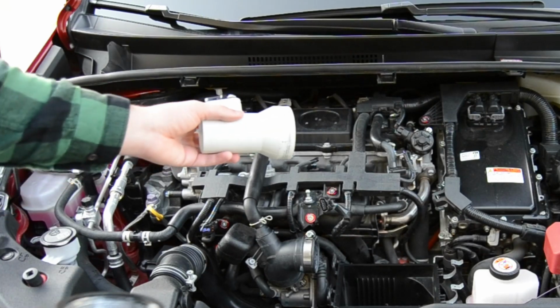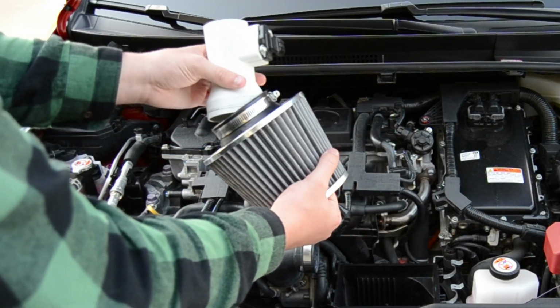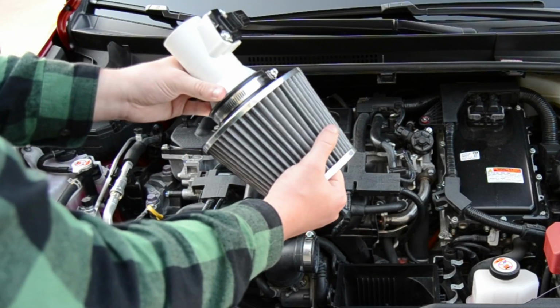The next part that we're doing is the filter. So we're going to take the part that we made and our filter, and we're going to put them together just like that. It's that simple.